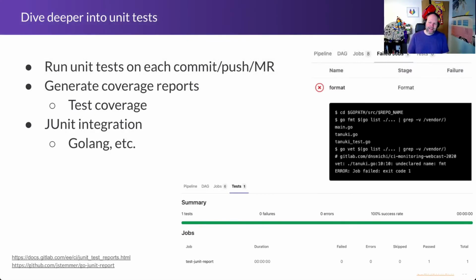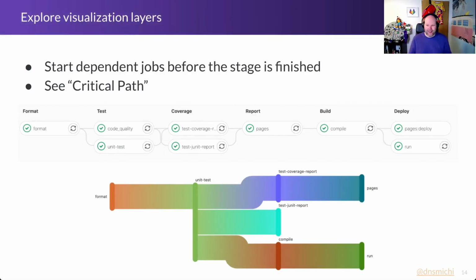Then, in case you have unit tests, and I hope you have them, look into the CI step and say, hey, is there something which can provide me further insights? Is this an ongoing problem which moved from the job to the next job and so on? You can also generate the test coverage in order to monitor that. And for example, with GitLab, you can use a JUnit integration. There are other tools out there, so it's not written in stone, but still, it's a good way to get more insights into the pipeline and into the actual workflows.